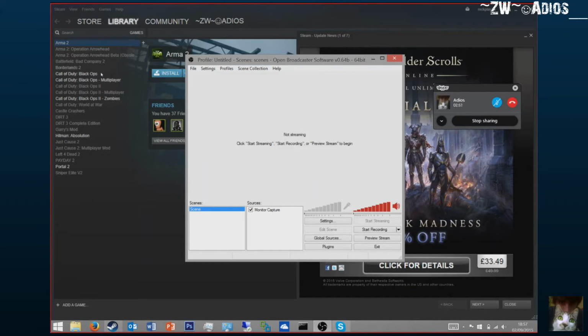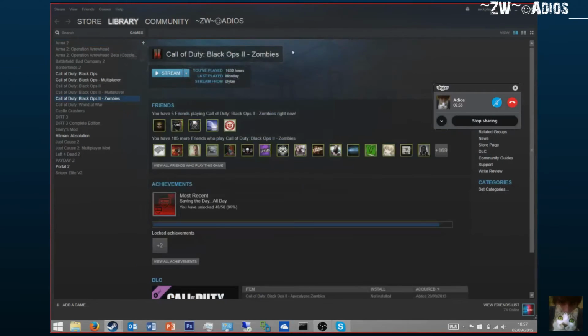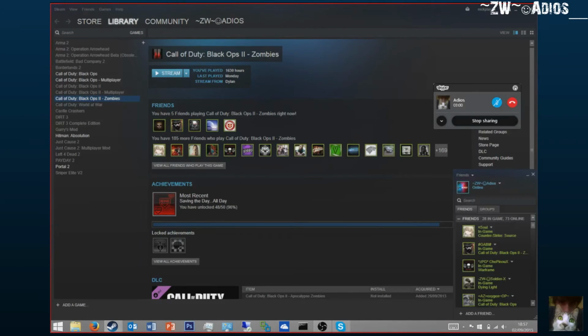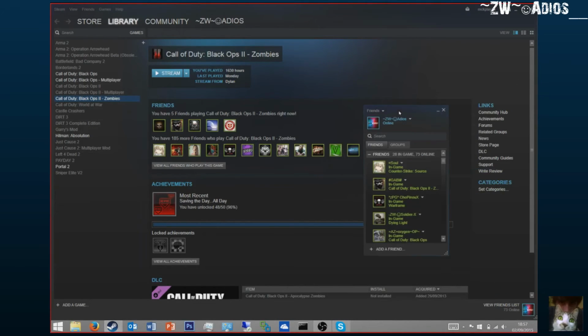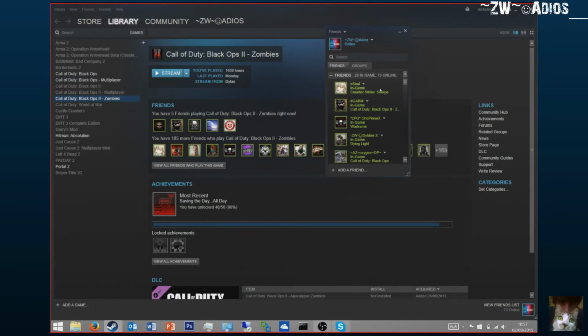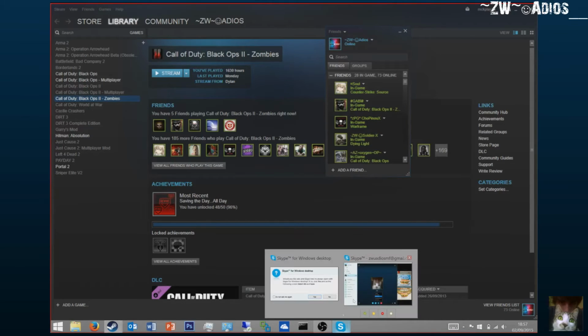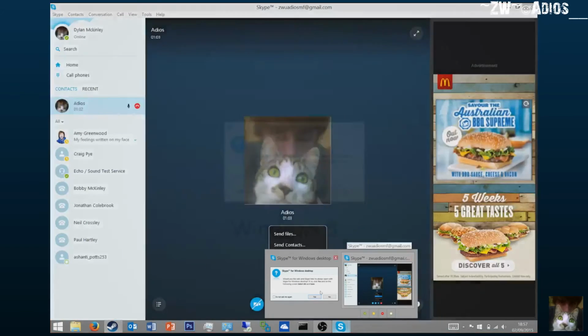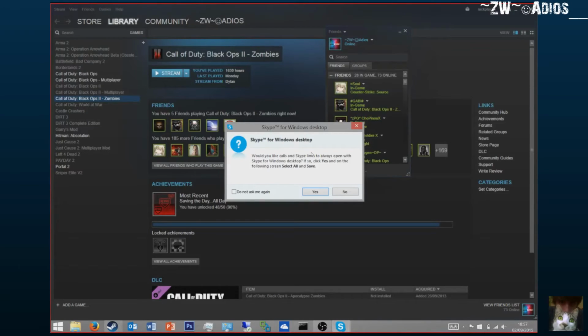Steam as well, I don't know if you can see, like games in the library is quite blurry. It's just everything seems to look quite blurry, the friends list, and Skype does as well. So maybe here, that's quite blurry for me. I don't know how it is for you guys, but that's quite blurry. So let me show you how to sort that out.